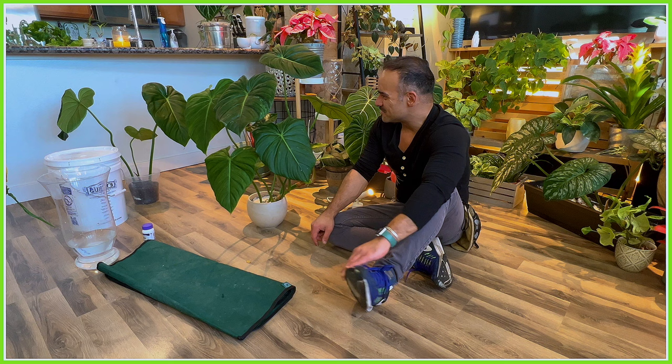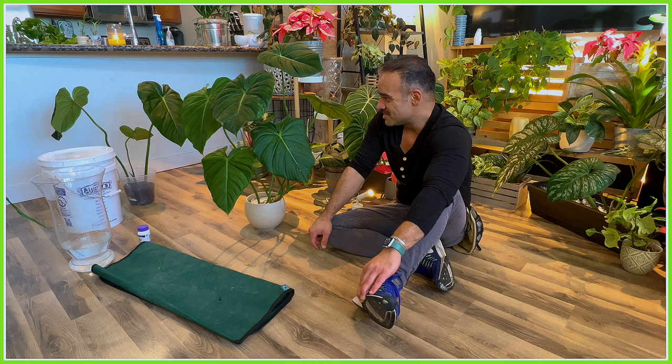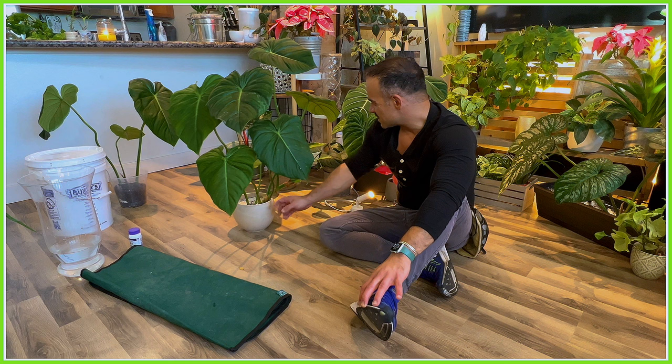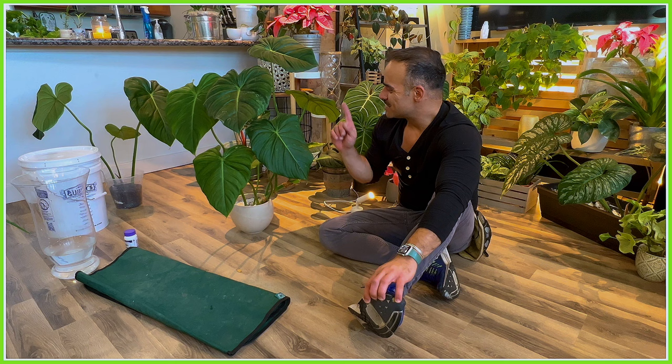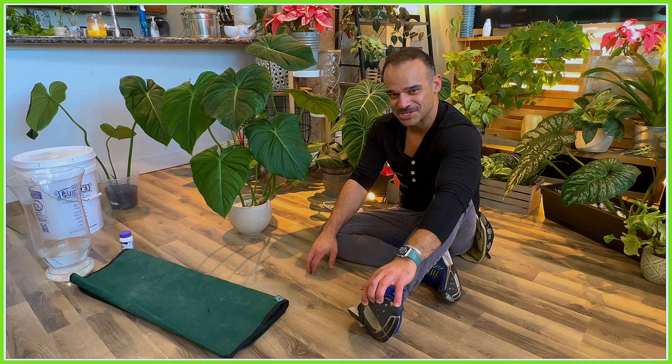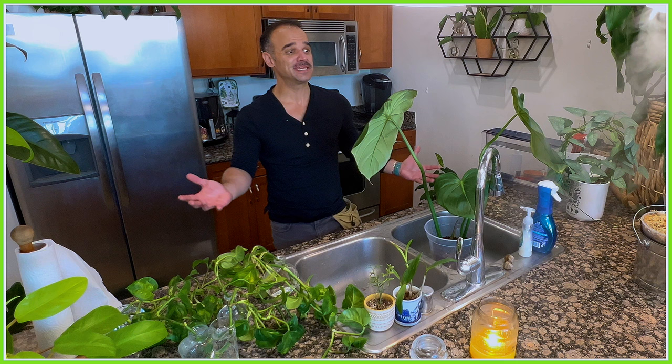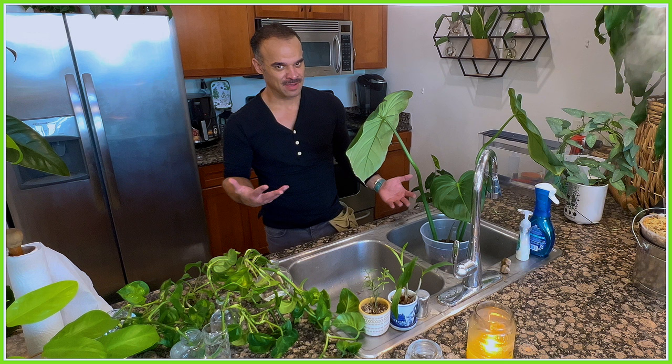After cutting, the same plant will start growing new leaves and continue its stem growth. I'll probably keep them in regular pots because I really love the aesthetic look — that's a big part of my plant journey and why I love tropical plants so much. Now we're going to go water the Philodendron Dean McDowell cutting we just potted up. Here we are in my kitchen, which is mostly where I take care of plants because this is where the sink and water are.